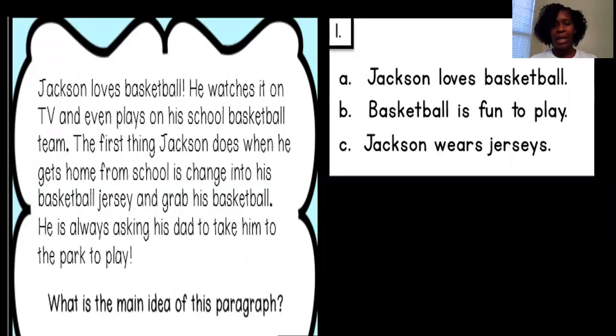So now let me look at it. When I think about main idea, a clue that I always say that's good to use when you're trying to figure out the main idea is to ask yourself, what was it all about? And then look at the answer choices that they give you. So let's look at these choices. A, was it all about that Jackson loves basketball? Now, when I go back into the text, I noticed that it did talk about that he likes to watch it on TV.